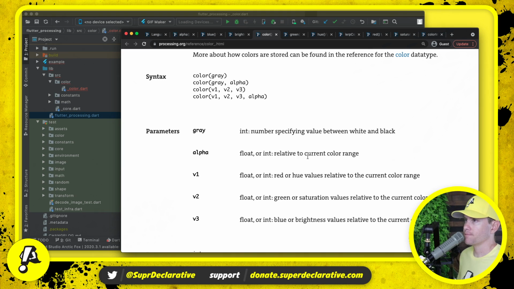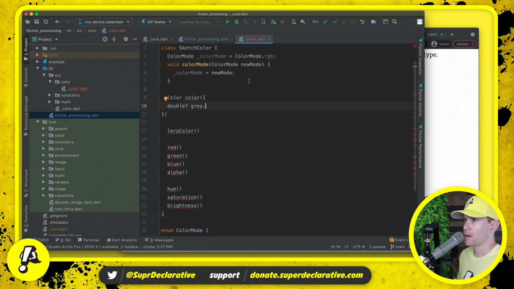Well, that's annoying. So many variations on what can be passed in here. Gray is definitely an integer. So we should just decide whether we're going with percentages or values between 0 and 255. Let's go with integers all the way around for now.